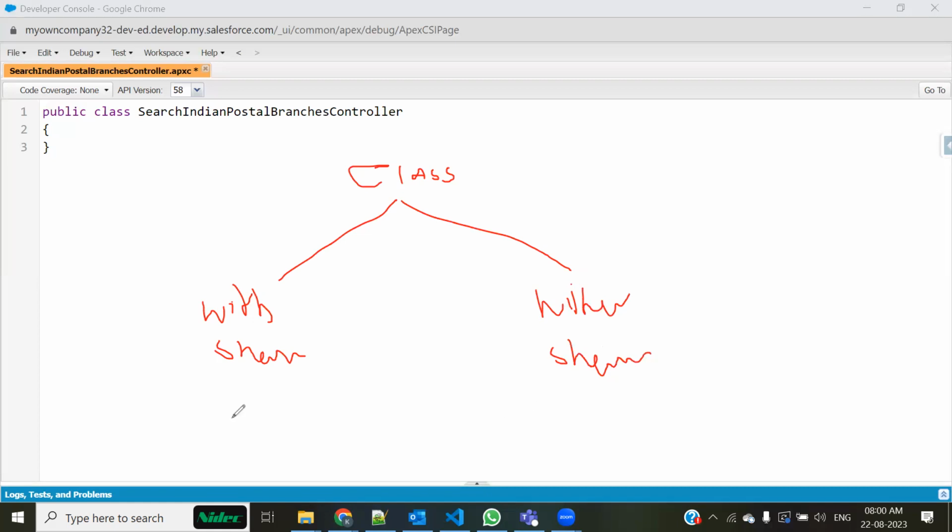With sharing is generally called user mode or user context, whereas without sharing is called system mode or system context.